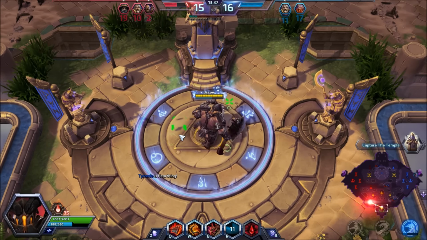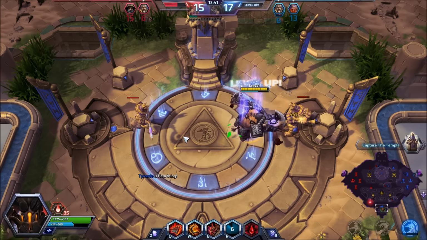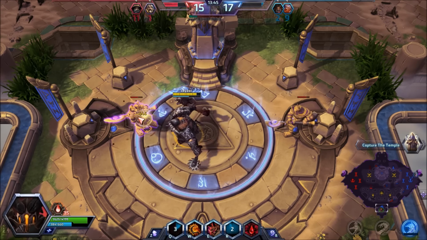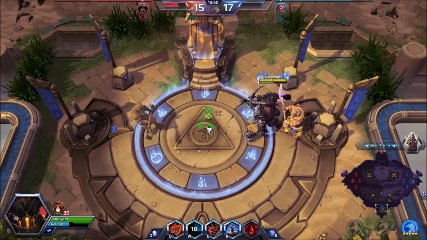Feeling very lonely here. Okay, I'm gonna take this one. No, I want this one. Nah, I want this one. This one is more pretty though. Okay, I'm gonna do this one. W onto him and I'm just gonna get my health back. I got 50% mana, so I'm all good.